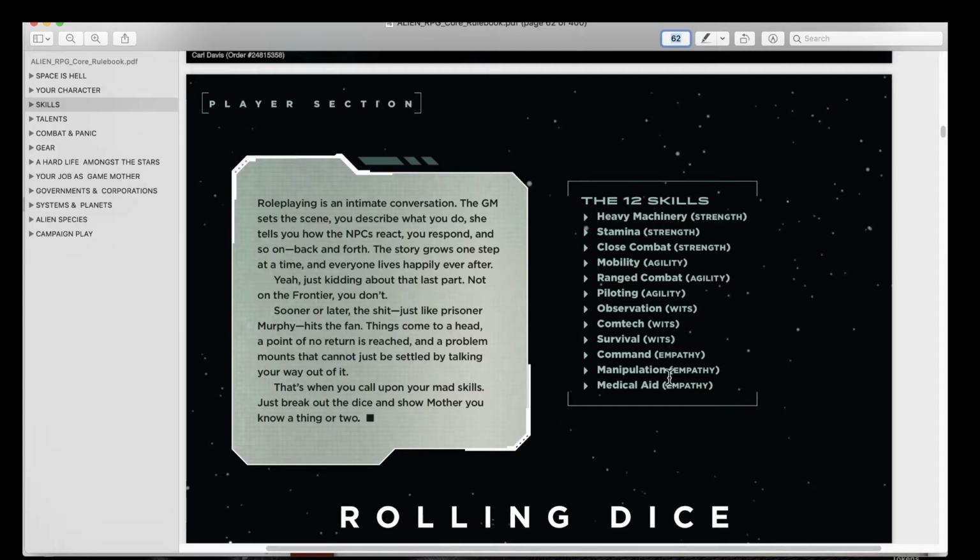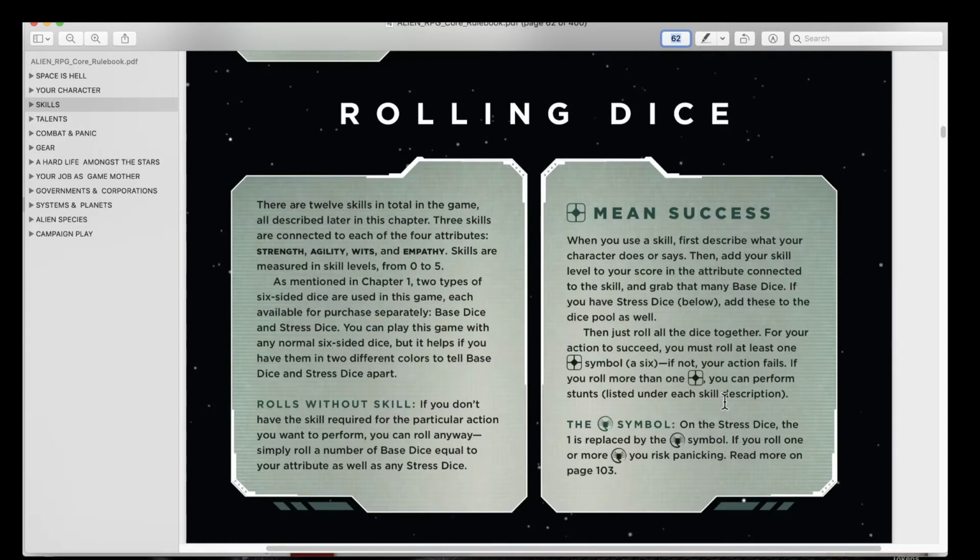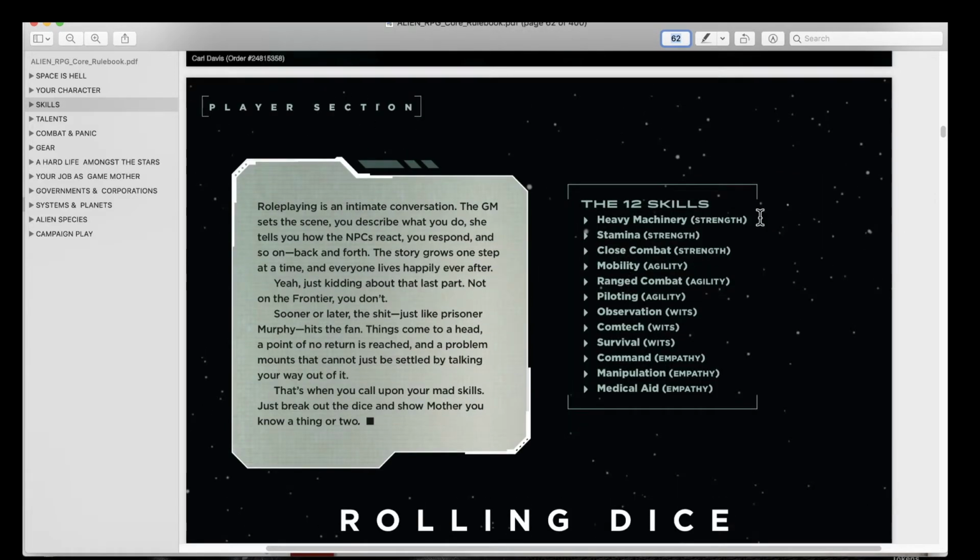So there's 12 skills that are available in the game. Each is tied to one of those attributes. So it's a pretty standard, bog standard skill-based system. Nothing fancy there. When we talk about rolling the dice, you add your skill level to your score in the attribute. So if I'm skill level 1 in heavy machinery and it's tied to strength, and I've got a strength of 2, I get a dice pool of 3.